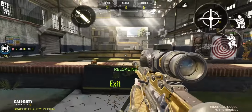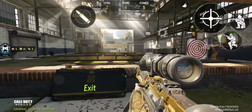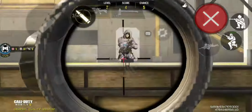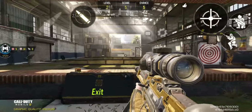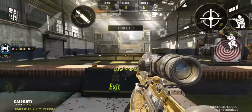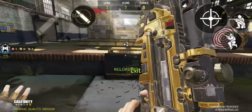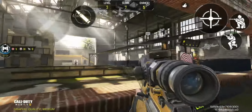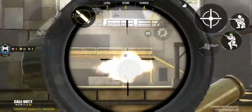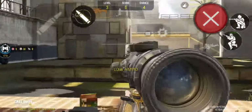If you aim yourself out too fast, you essentially just hip fire, which is zero benefit to you whatsoever, because the Arctic 50's hip fire is completely unreliable, obviously unless you make a build that would compensate for the hip fire. I don't suggest doing that personally. I think if you use this build for the Arctic and just follow my advice, it should be pretty hunky-dory really, pretty easy to do.